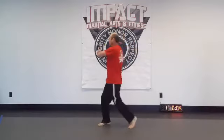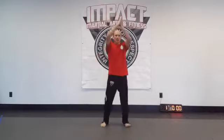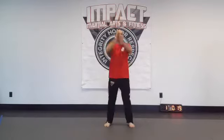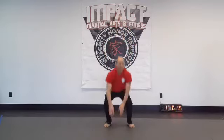With wood choppers, we're going to touch our back and then touch the ground. So you go from here, touch your back, touch the ground. Body up nice and tall while you're touching the ground. Bend the knees to get there versus at the waist. If you can't get low enough to touch the ground, go as low as you can.